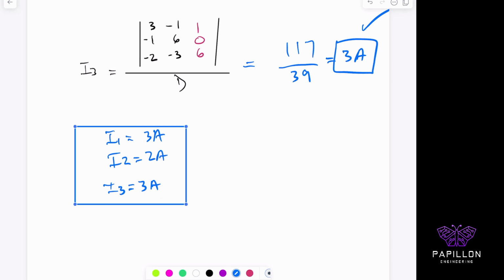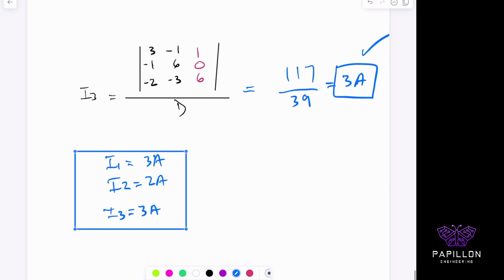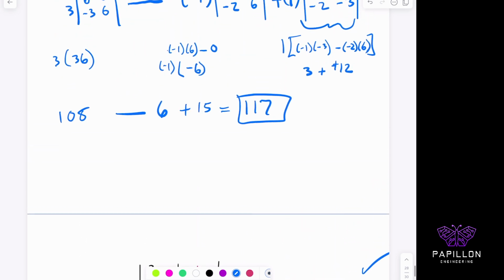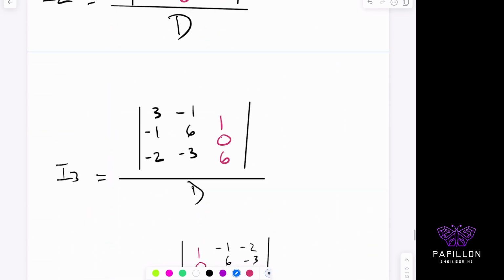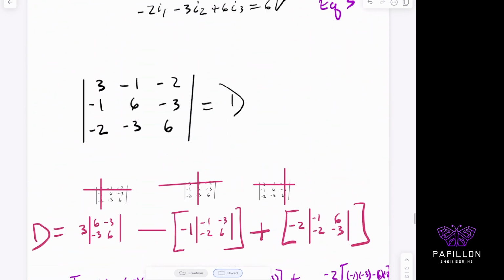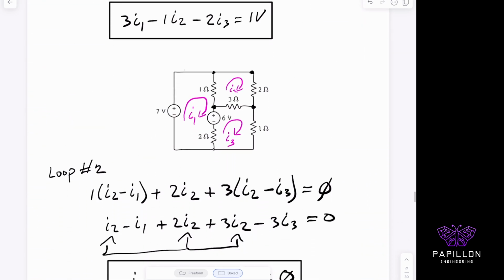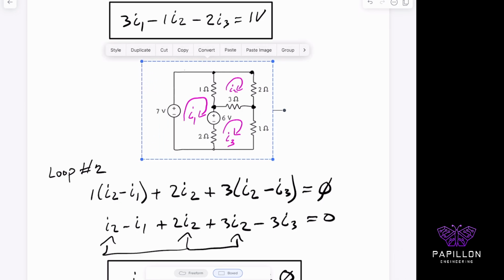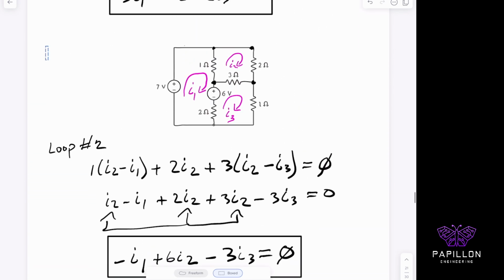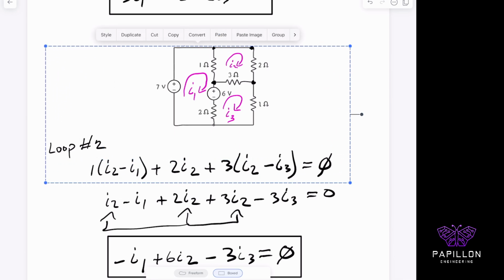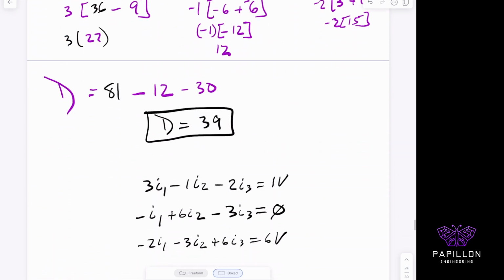And to do a check on your own, what you'll do is that you can certainly plug in these values into your KVL equations. Try it out to make sure that the loop equations hold true, and if they did, then you know you've done everything correctly. You could also do a quick simulation of this problem as well to see if it's okay. So let me again show you how this looks like. Since you've come this far, you would then plug in your values here or use your loop equation. So let me just copy this entire thing so you can see them more clear. I'll just copy this equation since it's right in front of me, and then you can just plug everything back in.